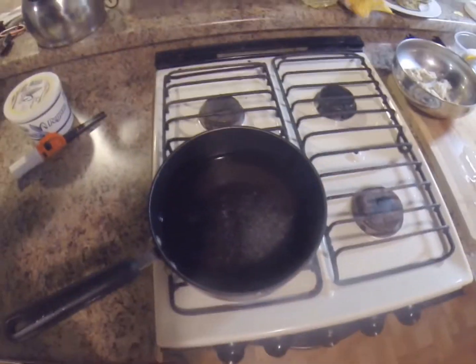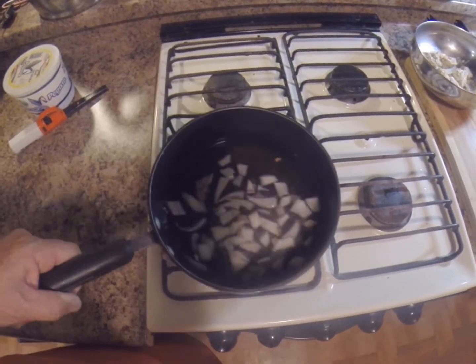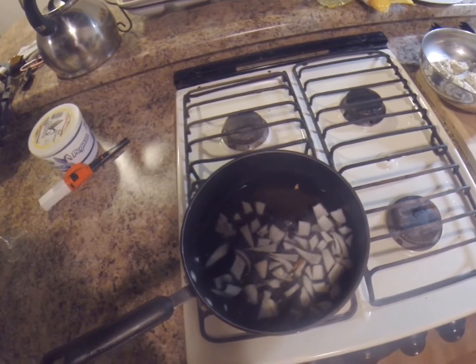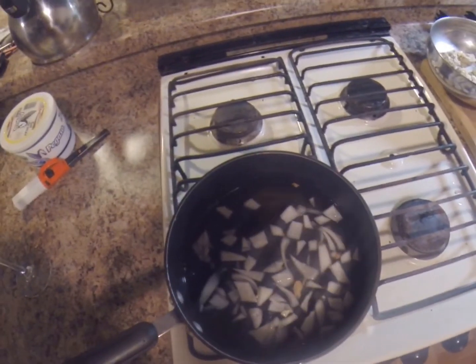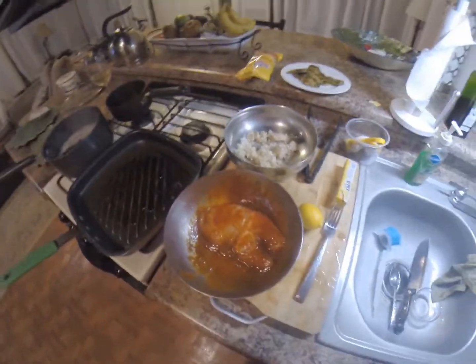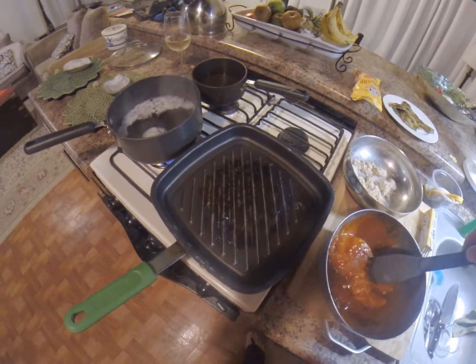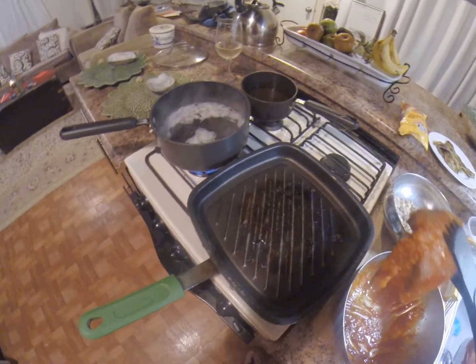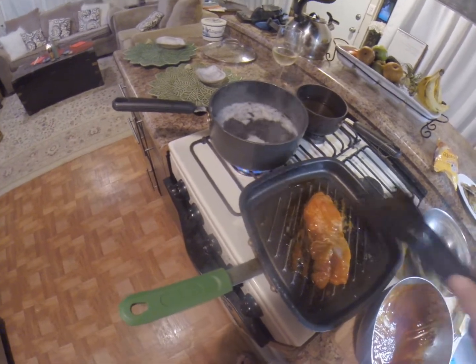Okay, I got a little sea salt in the pan. I'm going to throw some onions in there and get her a boiling. And that's what we're going to add our clams to. In which case, probably we need to also add a little bit of wine. Probably I'll have to put some more in. Alright. Okay, we're going to go ahead and throw our Mako Shark on there right now. And get it to that happy place. If I can grab it. A little sesame oil on there.